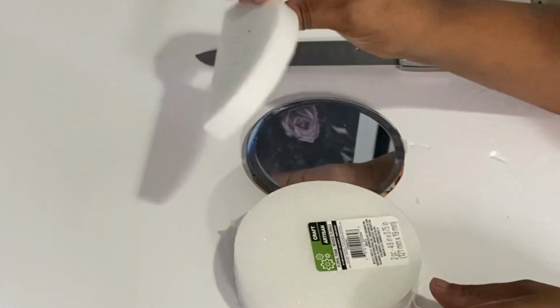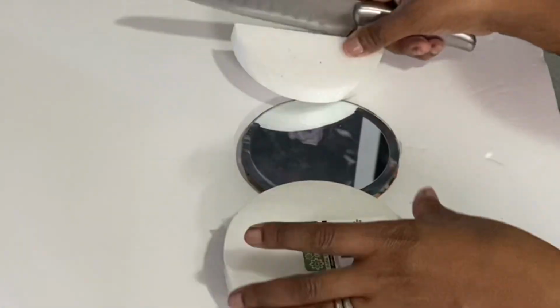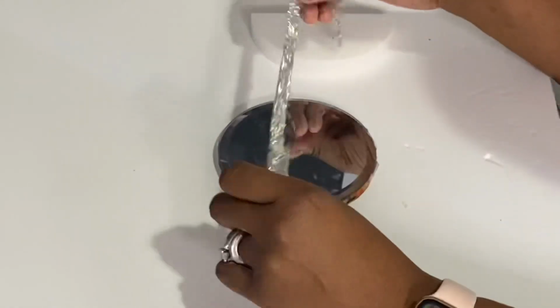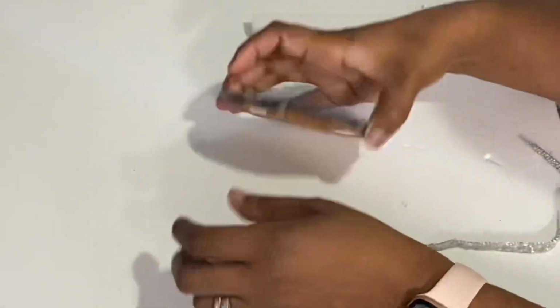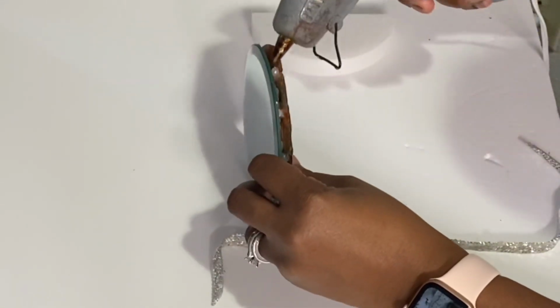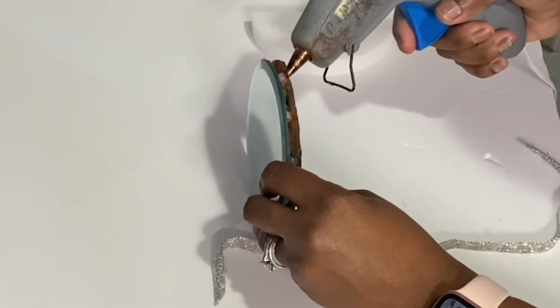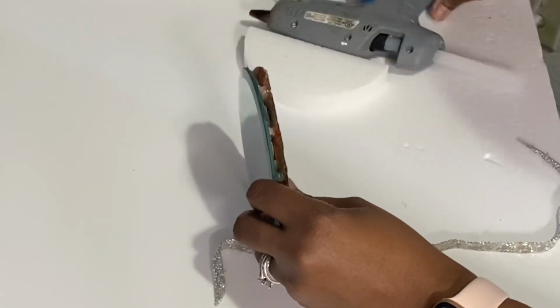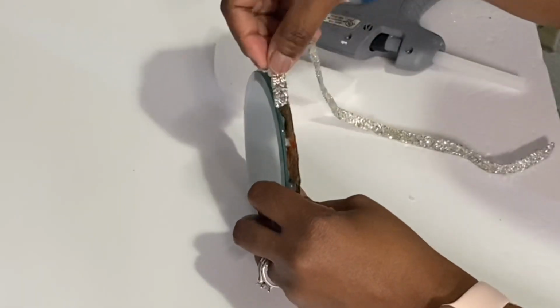So first off, I'm going to be recycling some items. I'm using this styrofoam from the Dollar Tree. It comes two in a pack, and as I'm showing you, I cut it in half. You're only going to need one out of the pack, plus a Dollar Tree round mirror. Like I said, I'm basically recycling some items. On the back you see cardboard, and I have Command strips on the back to hang it up on the wall.